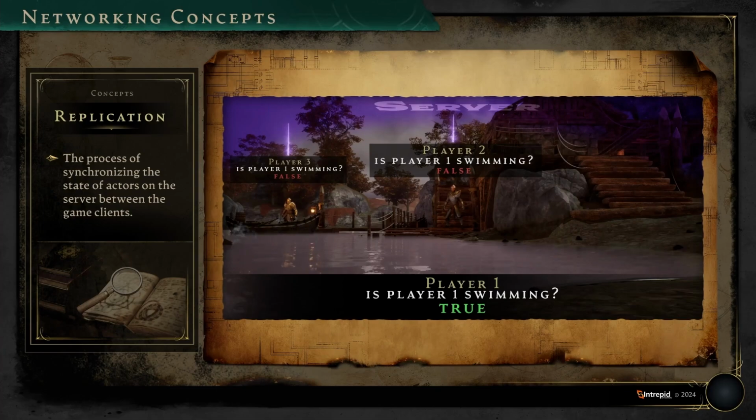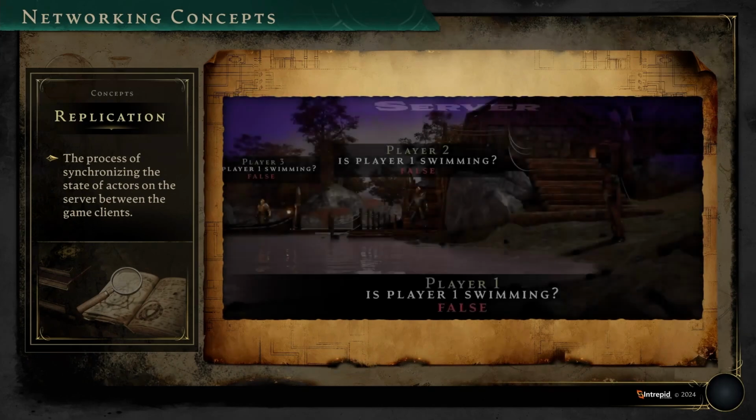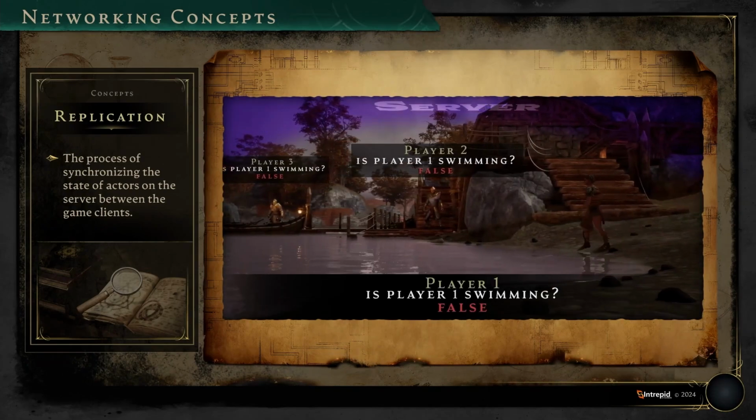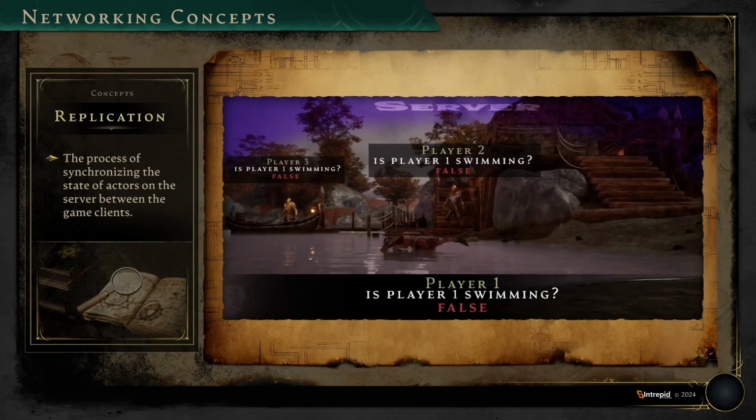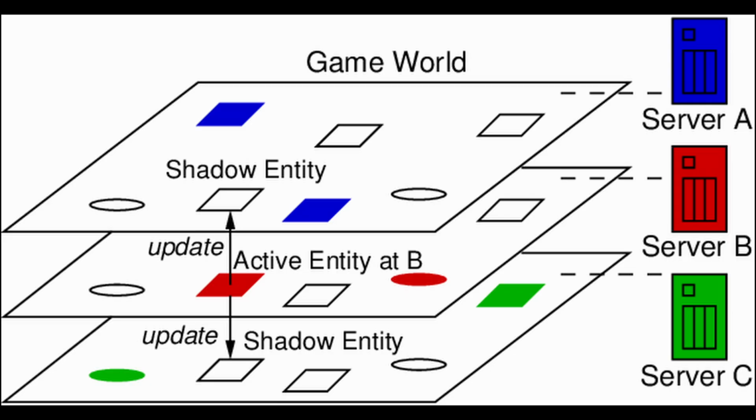Replication ensures that the data on the client, or really the game you're playing as an individual, is accurate across the whole game for each player. That way, all players within the game have a consistent world state. Replication is basically just synchronizing all players' games to be identical to each other, and to do that, the server needs to replicate changes to the world across all players, or really all game clients.